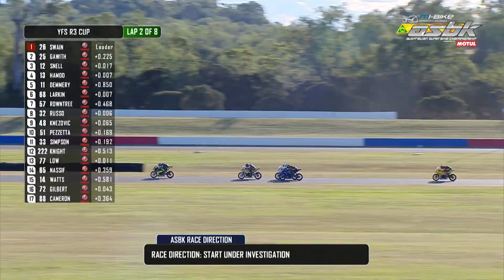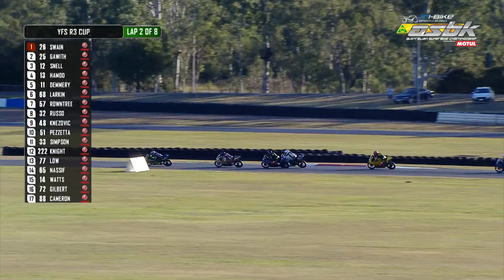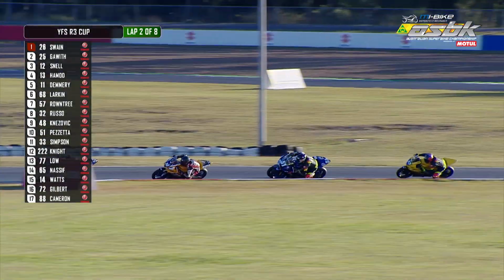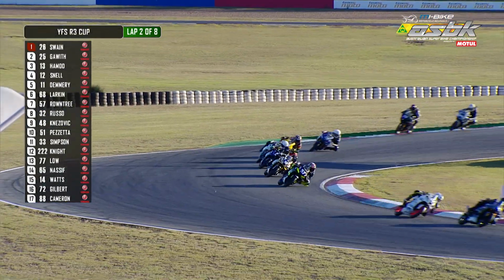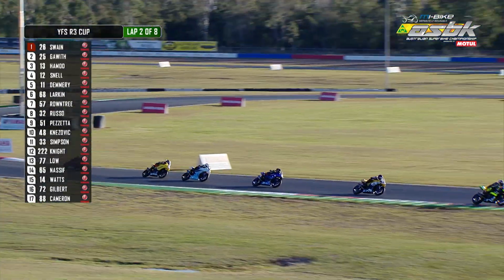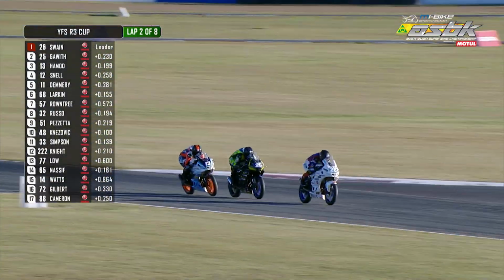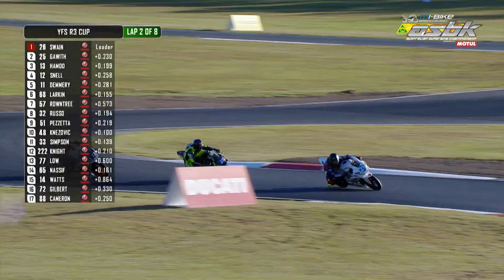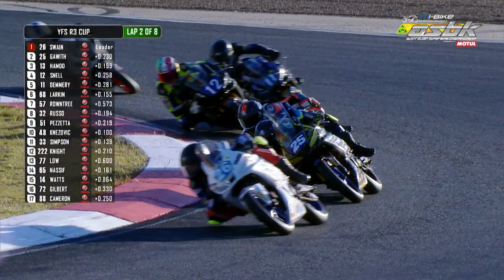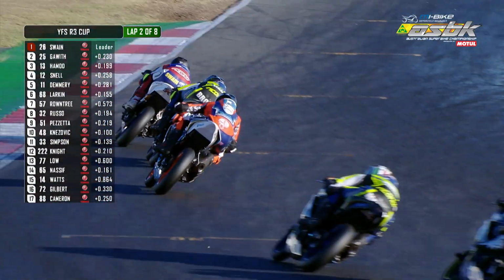Well, we've seen a couple of penalties handed out this weekend for different infringements. He's had a big lunge on the brakes there from Jordan Simpson on board bike number 33, closing right up on the back of the 48 machine of Valentino Nezovic. Another one off track. Was that Demery again? I don't know if it was Demery. Just couldn't quite see who it was, but we will know because we'll see someone dropping back through the field as they come round across the start-finish line.